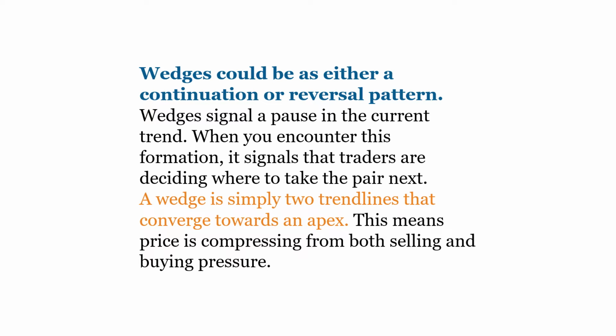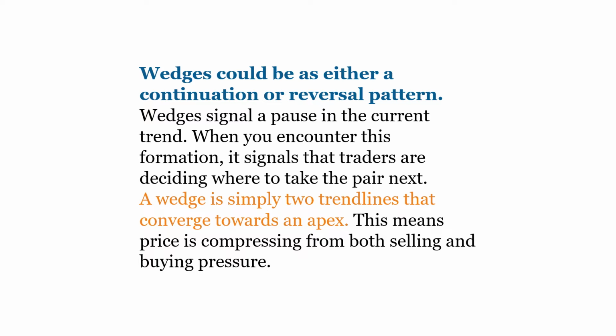Wedges are a tool that you can use to trade. They are a trusted pattern that many traders use. Wedges can be seen as either a continuation or a reversal pattern. Wedges signal a pause in the current trend. So when you encounter this formation, it signals that traders are deciding where to take the currency pair next.